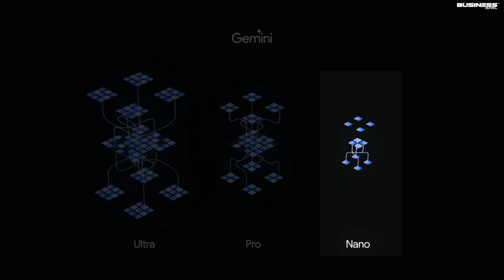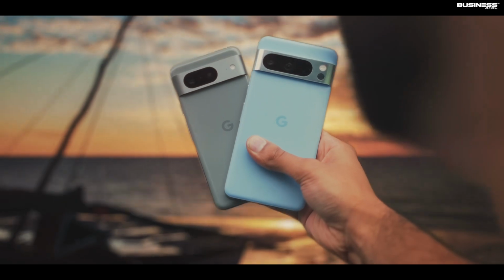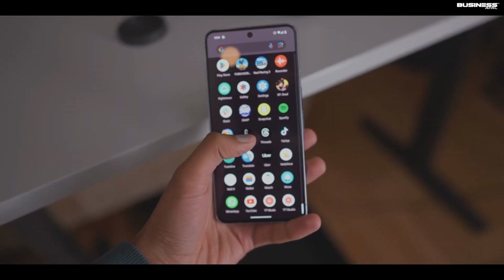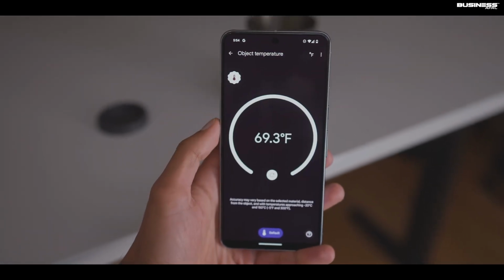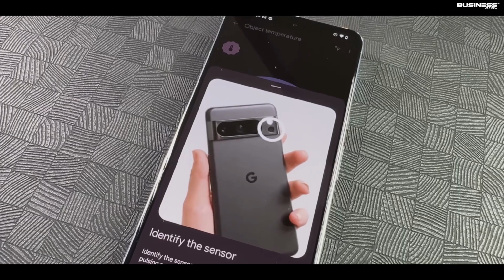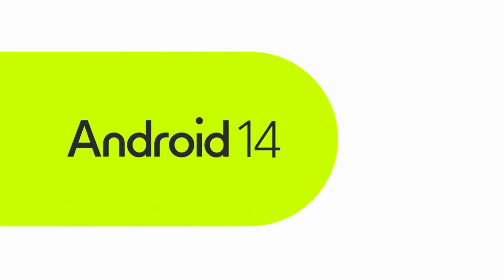Versions of Google Gemini. Gemini Nano, the most efficient model built for on-device tasks, is now integrated into devices like the Pixel 8 Pro. It's designed to run locally on consumer devices, making it accessible for Android developers to build via AI Core, a new system capability available in Android 14.